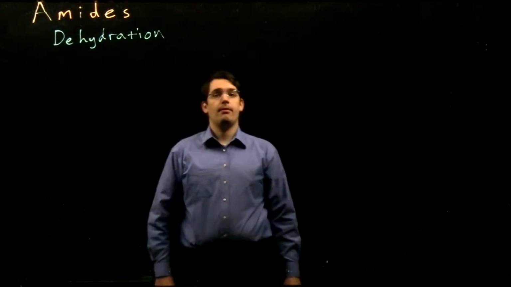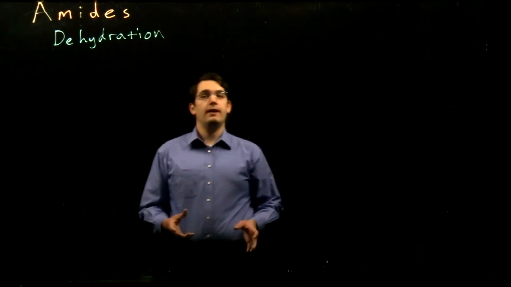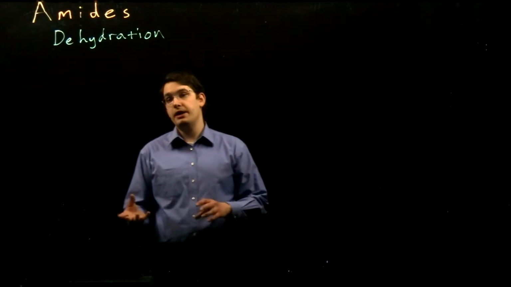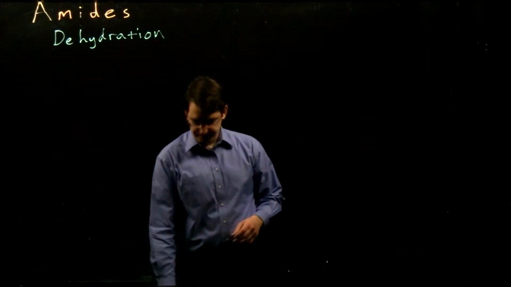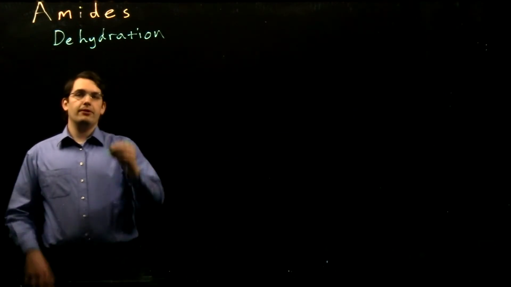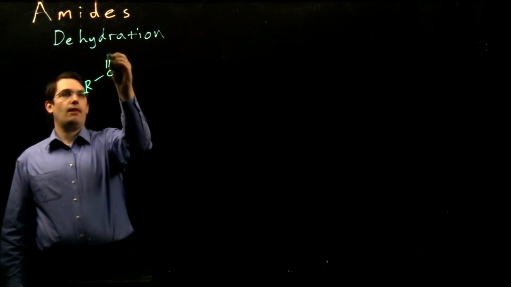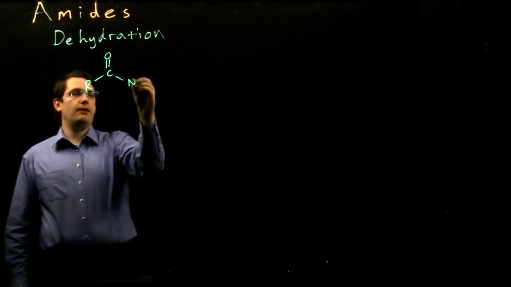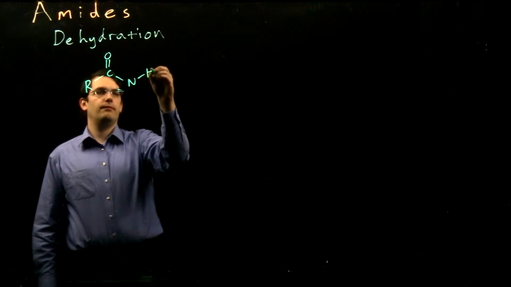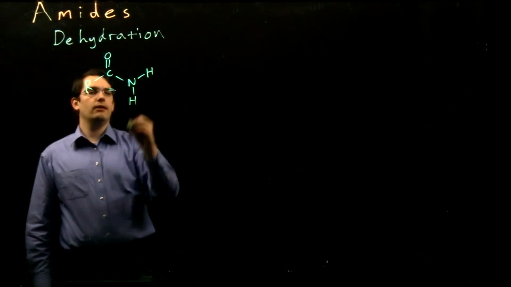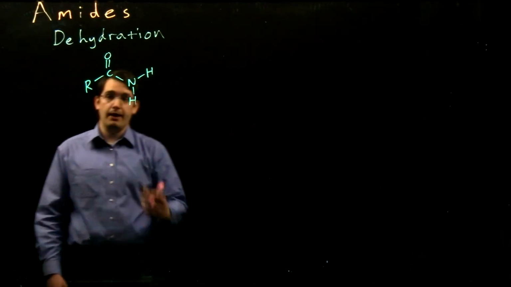Now, while our amide itself is not particularly reactive, we can use it to create our nitrile functional group, which then has some interesting reactivity. Our nitriles can form through a dehydration reaction with our amide. So if we start with our amide, we have our carbon with our nitrogen attached. This works for only our primary amides.